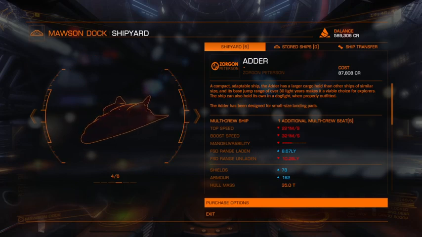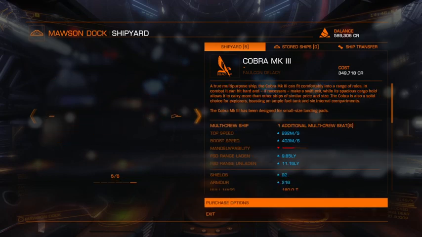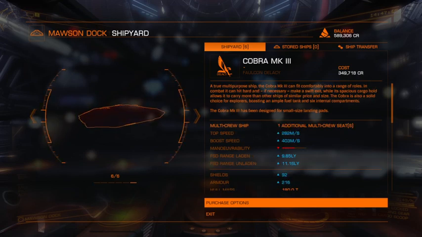The Adder is kind of well-rounded, but I would say not a great ship. The Viper Mark III is a light combat ship. And then there is this Cobra Mark III. This is the one I want, because you can see its top speed, boost, maneuverability, and range are all higher. The shields and armor are better. So this is the one we want.